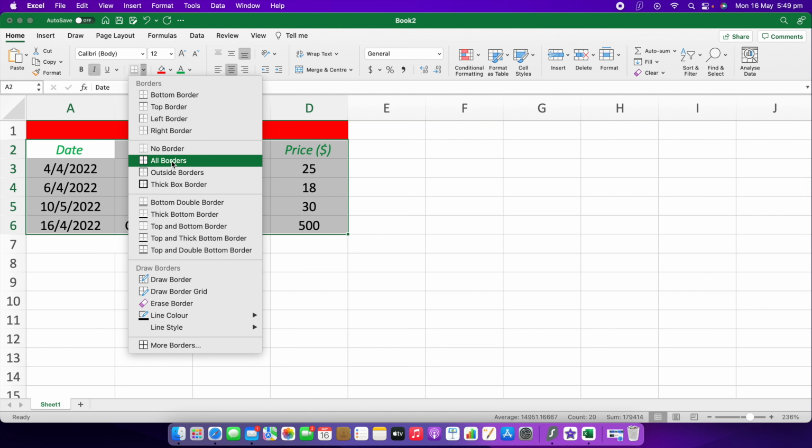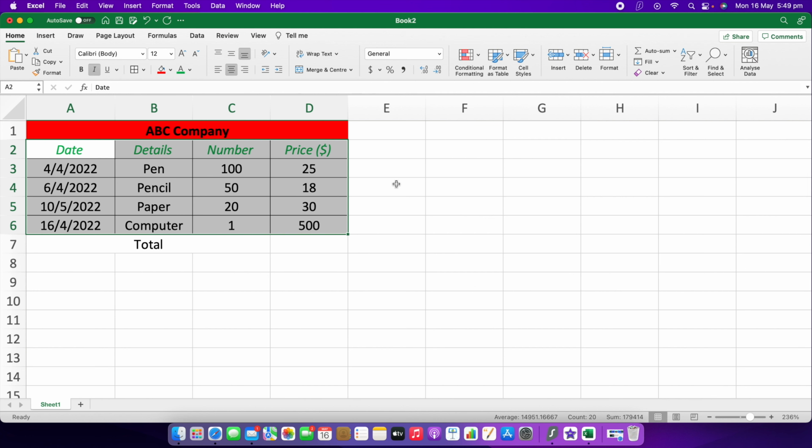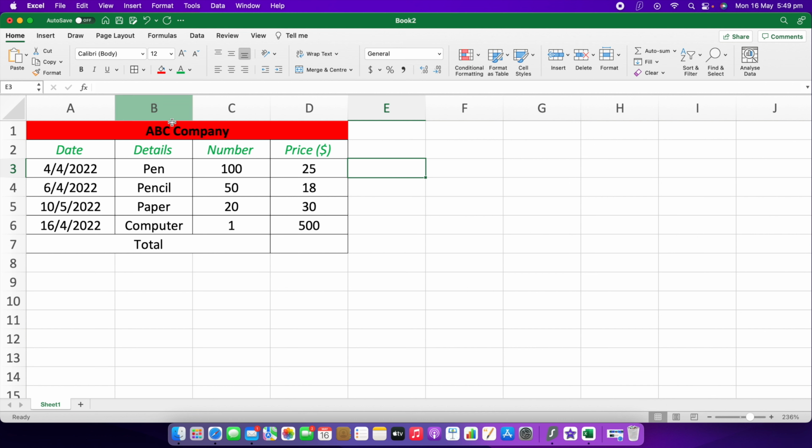So I'm gonna go to all borders. That's how it will keep all the borders. You can see now it's highlighted the borders, so it looks pretty good now. Okay, so next I'm gonna keep the border. You can go to the end, or you can put it until here. So I'm gonna put it until the end, then I'm gonna go to border, click it, and it gives another border as well. Okay, so when you finish all the things, you can see it looks pretty good.